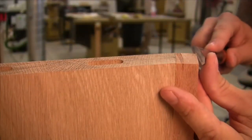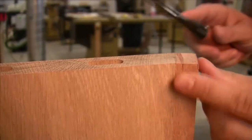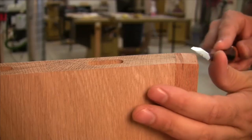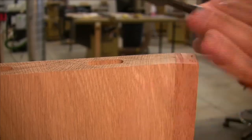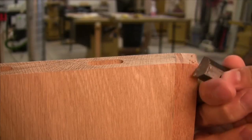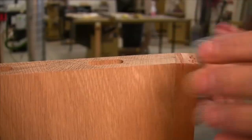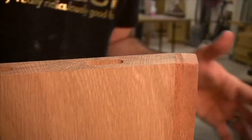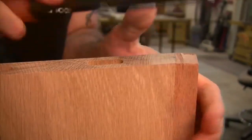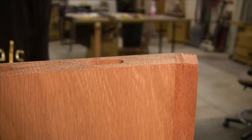Okay. And I can get rid of quite a bit on this side because the most material needs to be removed from that top corner. So if you slice the corner like this, you slice that edge, give it that little chamfer, the material isn't going to tear out when your chisel goes right up to that edge. So we can be a little bit more confident as we start stroking all the way through like this, the pieces are just going to fall off because you're not actually touching those last little pieces of grain.